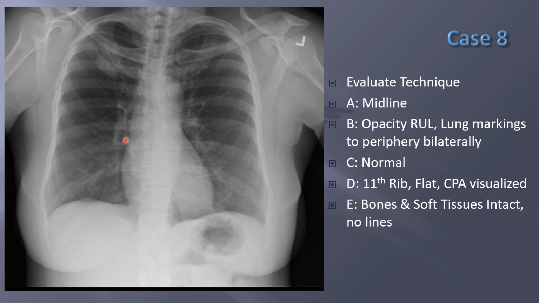See cardiac silhouette. It's a nice cardiac silhouette. Aortic knob here. The ventricles. The atriums over here. Most of the heart is over here on the left side. Diaphragms. Good costophrenic angles, both sides. I don't see any fluid in the costophrenic angles. And probably a little hyperinflated. 1, 2, 3, 4, 5, 6, 7, 8, 9, 10, 11. A little hyperinflated lung fields.